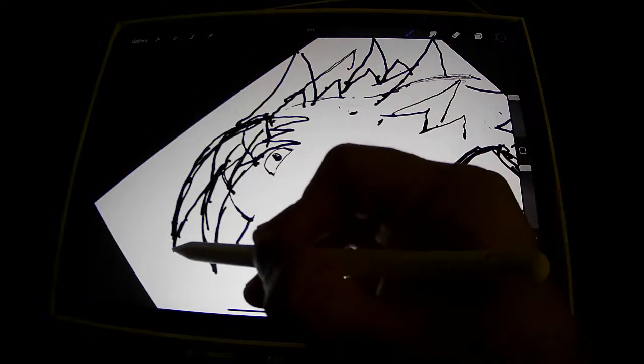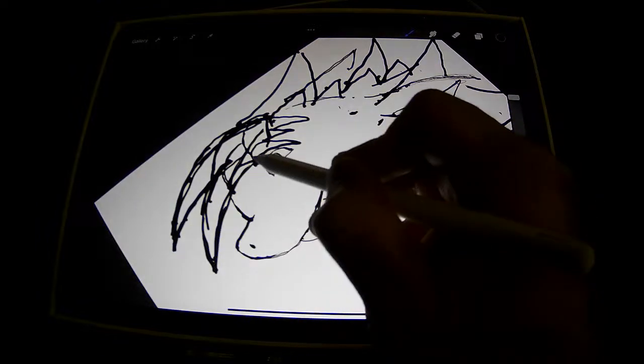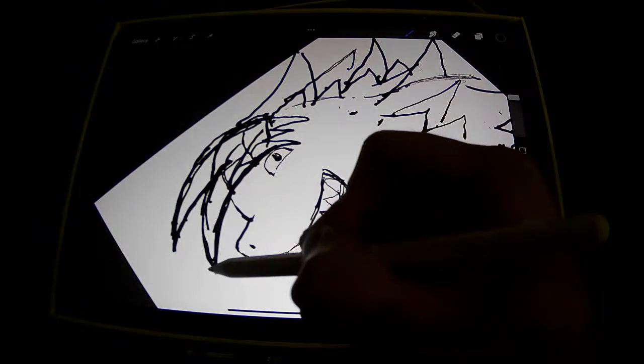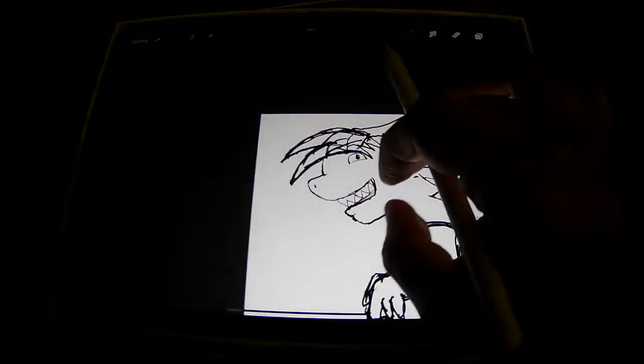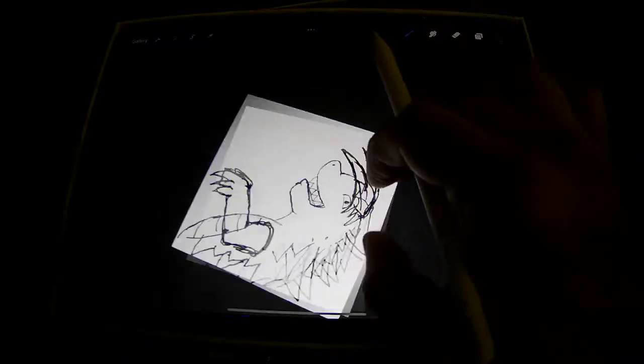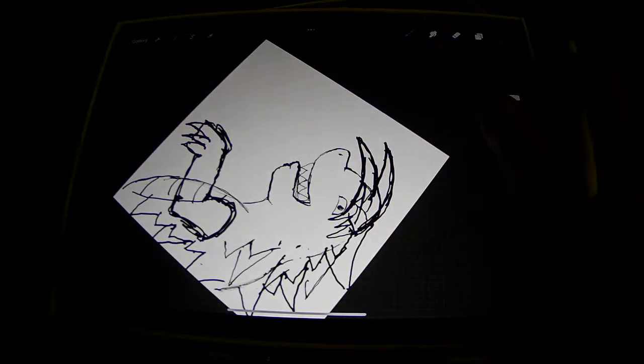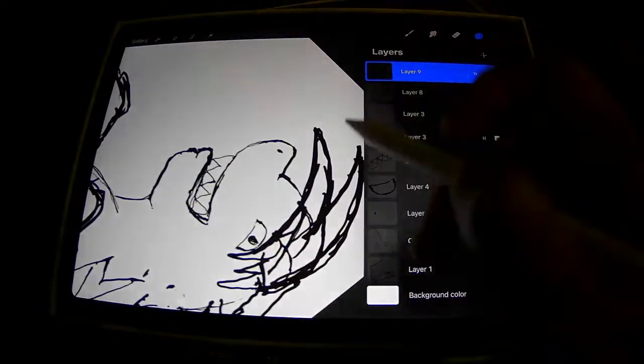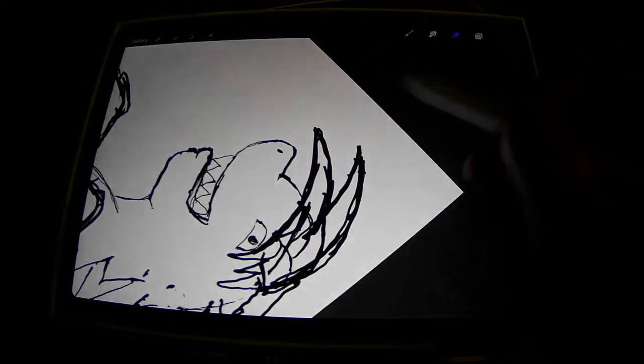Like even now, I'm just getting the hang of Procreate. I've only used Procreate for, I wouldn't say a week, but if you were to sum it up, I'd say maybe 2 to 3 hours total in the past week altogether. Maybe not even that long.